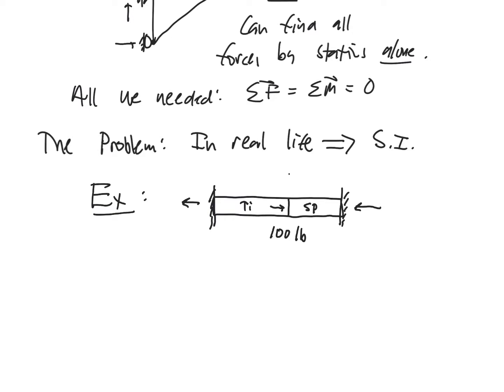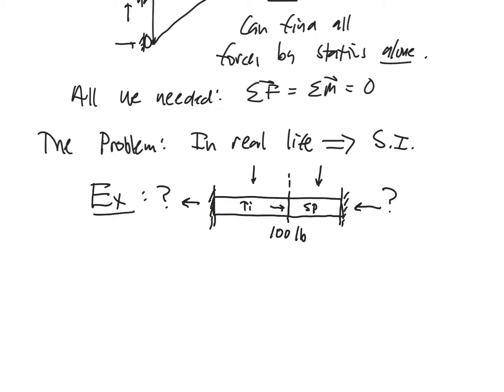As I apply my loading at this location, it wants to compress the silly putty. It wants to stretch the titanium. And so I realize then that there's going to have to be reaction forces that are going to balance that applied load. We just don't know what they are. So there are reaction forces going to the left to balance that load of 100 to the right.